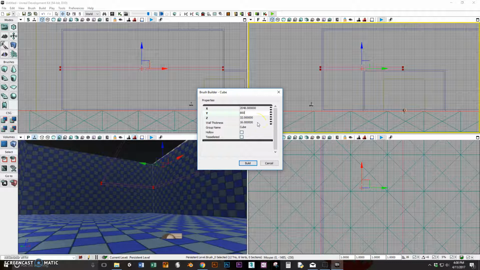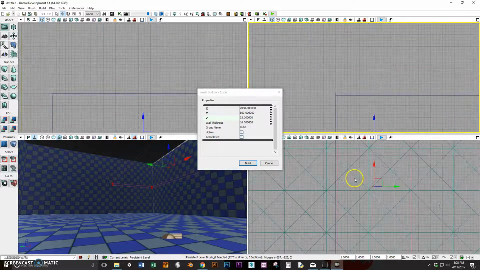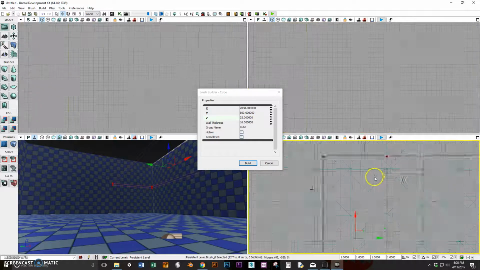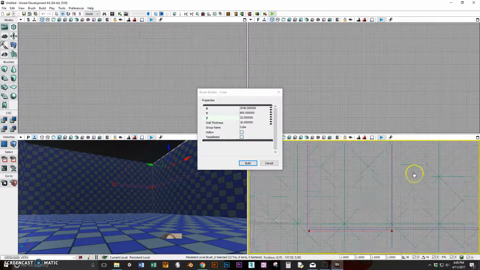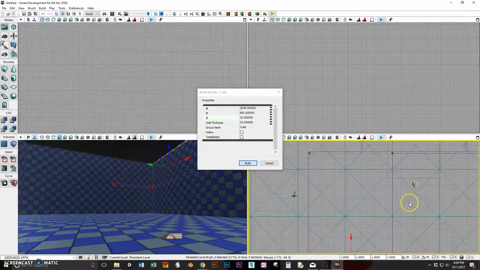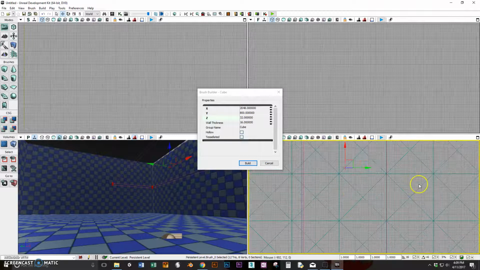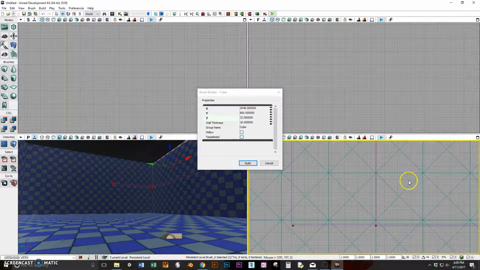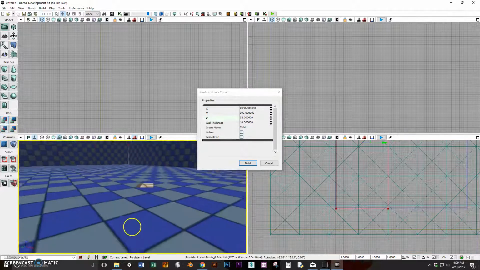Okay, tab, and then I'm just going to drag that over and line it up against that wall, and then just make sure it lines up there, which it does. And this one might go through a little bit. Yeah, so I'm just going to bring it up one. So that should match up all the way through. It does. And then I'm just going to build that. So CSG add. And now I've got this shelf here.